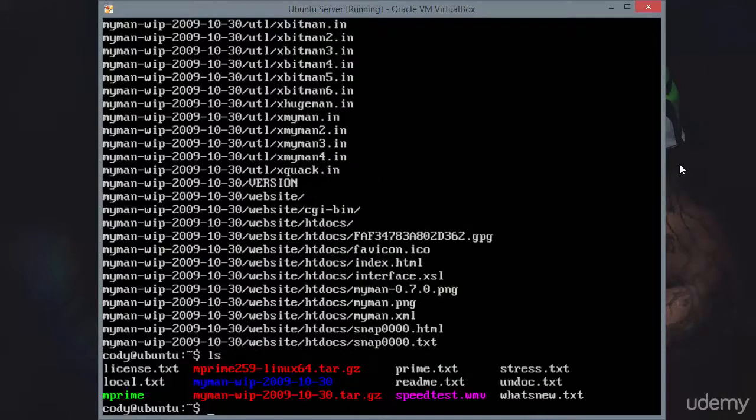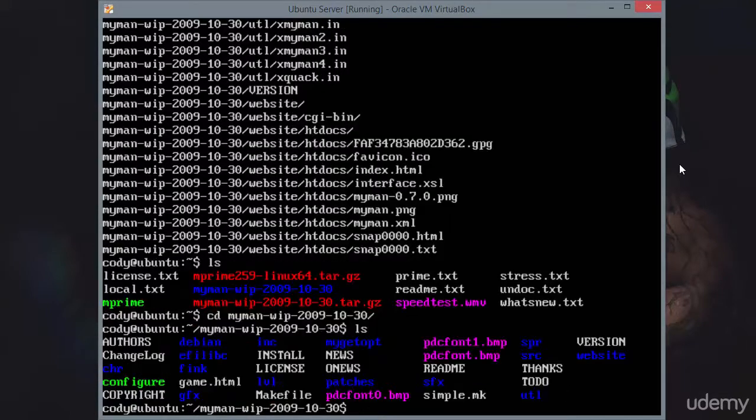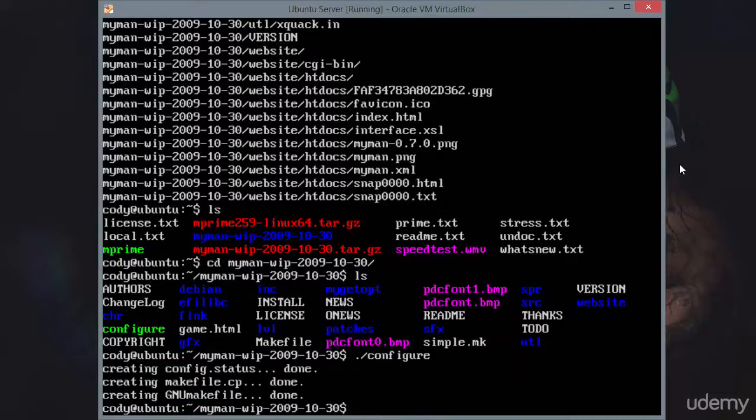And so here we have taken everything out of there. We've got a new directory. We will change into that directory. Most programs are going to have a configure script that you can use, and this one does. You see configure in green to the left there. So the first thing that we can do here is issue configure in order to configure our program from source.